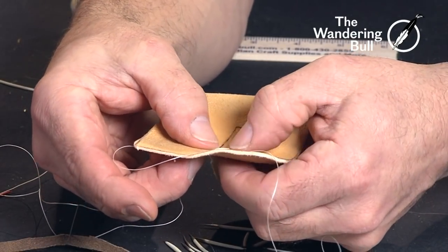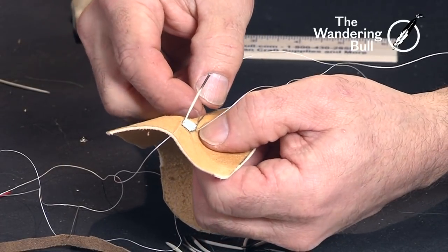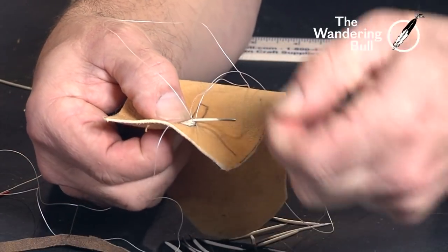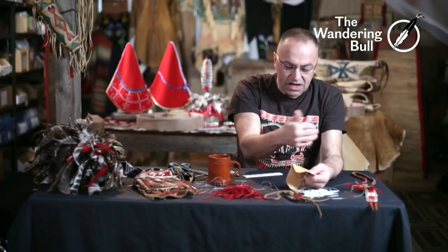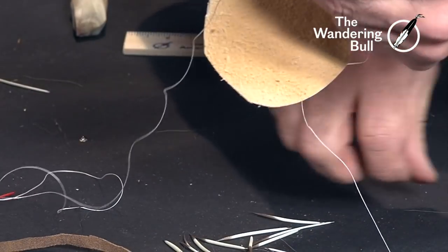I fold the guy to the left, do the backstitch again - an eighth of an inch away, thread on the left side of that needle. That's a zigzag stitch - you can see it zigzags back and forth. Basically, most tribes on the East Coast and Eastern Woodlands did this technique. The Lakota people did not - they did a straight stitch. Very similar, but it would not give you that zigzag appearance; it would just be a straight one run.